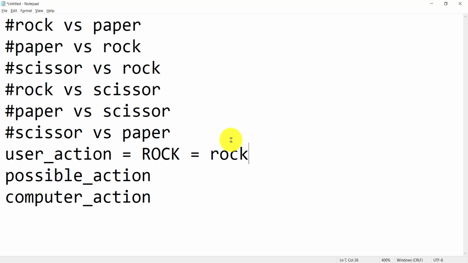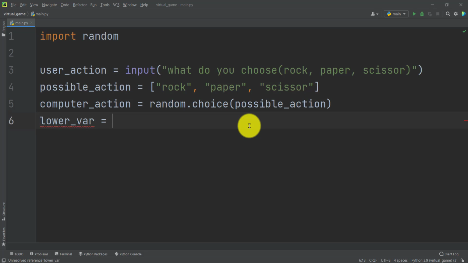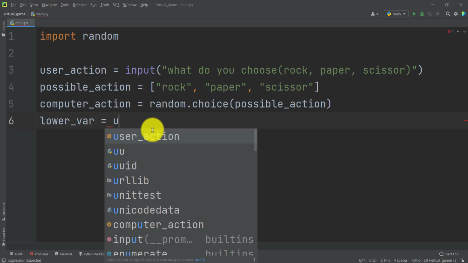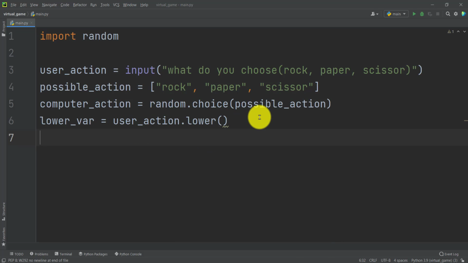Also, if the user inputs a mix of lowercase and uppercase, it will also turn it into lowercase. For that, we are going to create another variable. I will call it lower word, but you can give any name. Lower word is equal to user action dot lower. Now we are going to set user action equal to lower word. There it is.